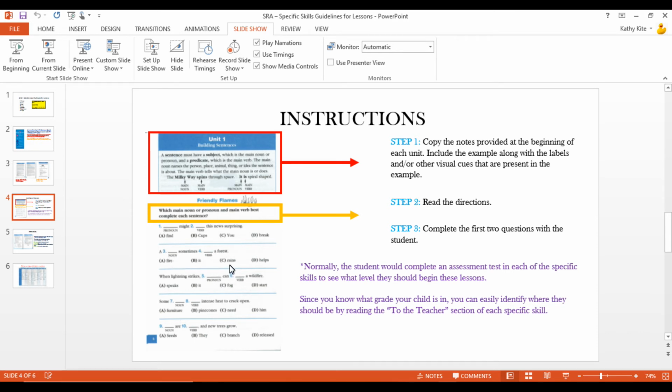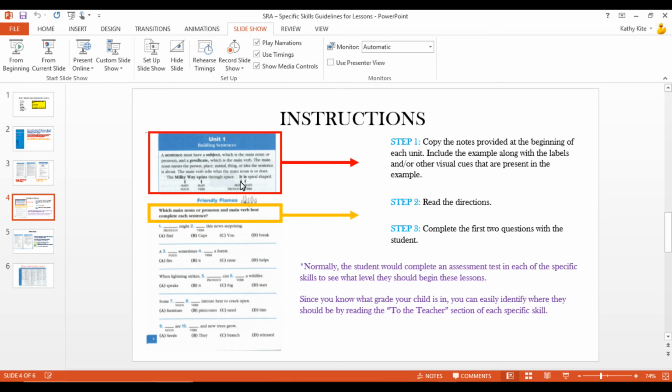Okay, so what you're looking for is for them to say, well, I know that a noun is a person, place, or thing, and I know that a verb is an action or something that people do. So rain, when it rains, that's an action, that's not a noun. And helps, when you're helping someone, that's a verb. So I know that C and D are my two verbs, and that would mean A and B are going to be my nouns. So fire and it.